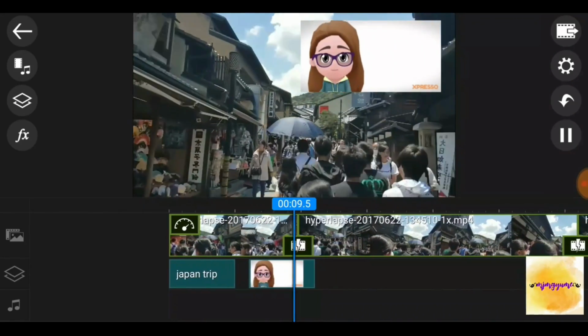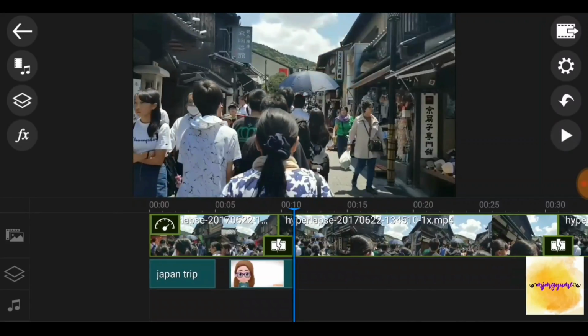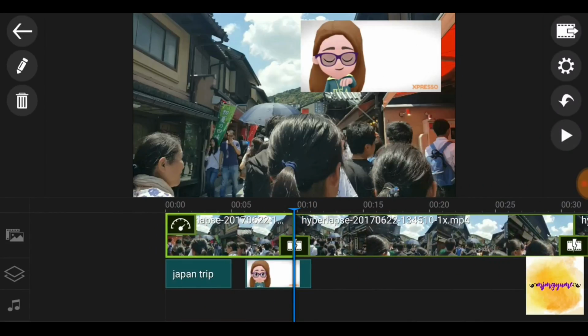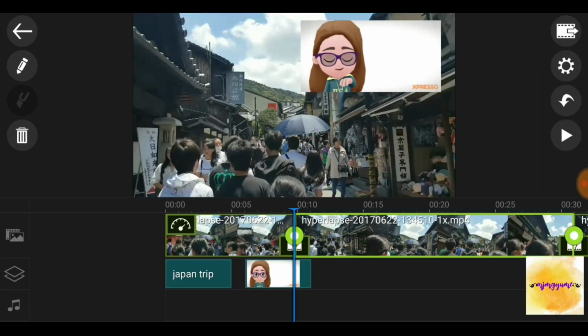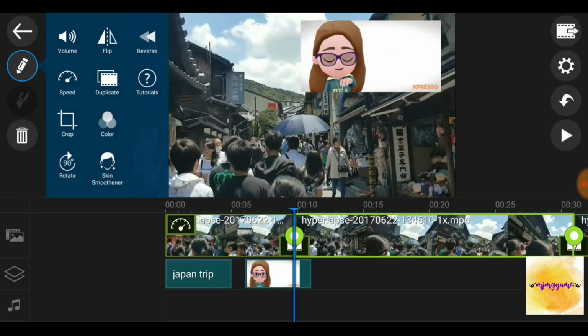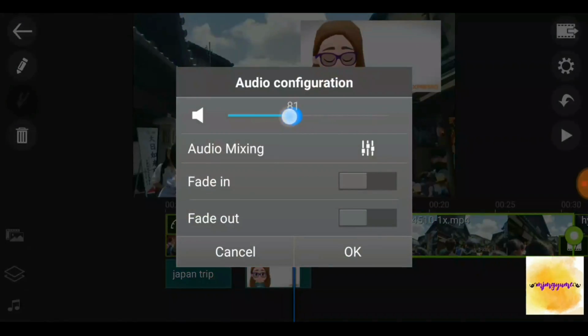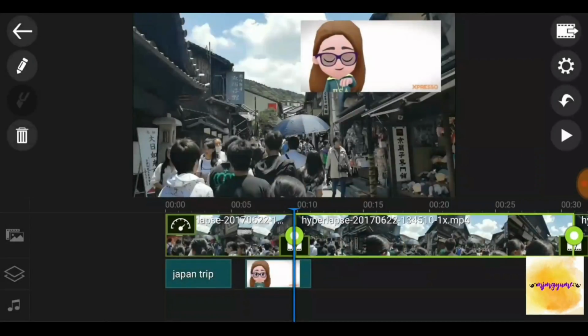Okay, and then this one, there's no sound because we adjusted the speed and we removed the volume. So here this clip has a sound, so we can adjust the volume and remove the sound.